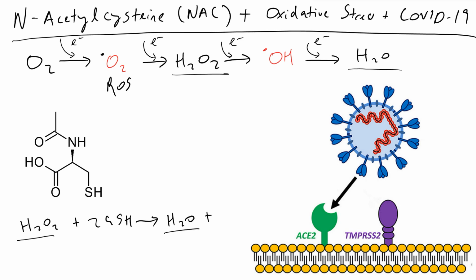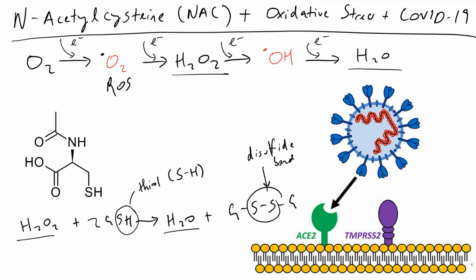And then in addition to that, we are creating these disulfide bonds in our glutathione. So this 2GSH, the SH, which is this thiol part right here, which is the SH bond, is being converted into an SS bond. So what this eventually turns into is GSSG. And in this disulfide bond, we now have fewer electrons present because the electrons went into this water molecule right here. The take-home message from this reaction is that we need this glutathione, this GSH, present in order to convert hydrogen peroxide into water inside of your cells.